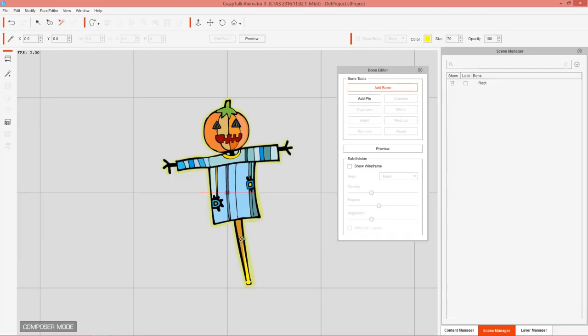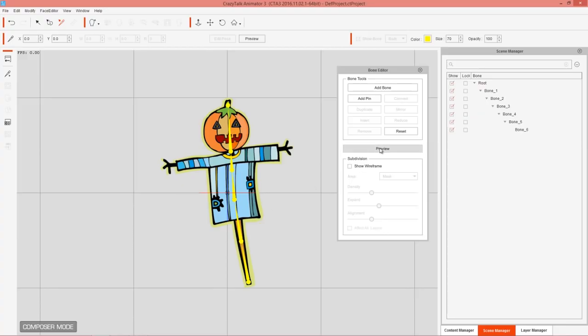So I'm going to click here, and you can see I have another option to add another bone node. I'm just going to keep on going with my left click. I'm going to click over here, and then we're going to click somewhere in the belly button area, and then we'll do the lower chest. And we'll curve the bone to the right here a little bit because our character is a little bit lopsided. And we'll just add another bone at the top there. If you want to stop adding bones, you can press the escape key or just right click your mouse button. Alright, so there we have it. We have a bone structure right off the bat.